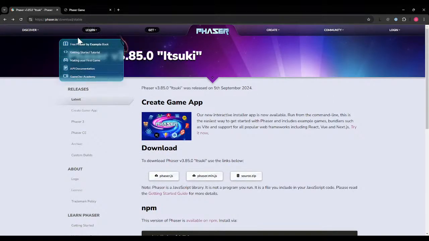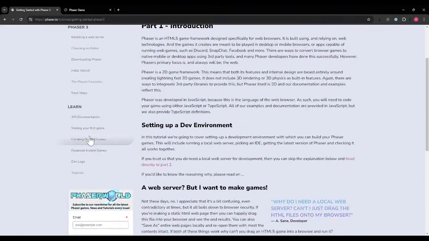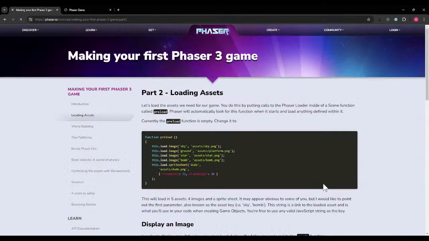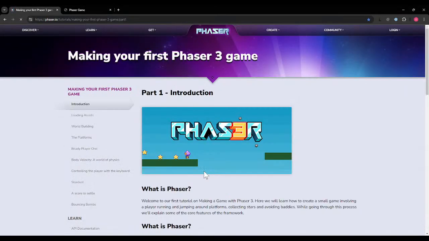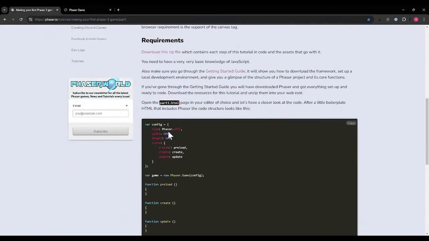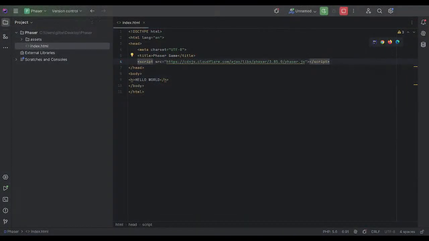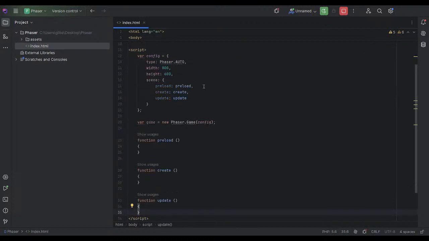What we need to do next, if we remember, let's go to the getting started tutorial over here, back to making your first game. So we need to get this in a JavaScript. So you want to do it in the body. I'm not entirely sure if it tells you right here. Let me see. It doesn't really tell me. No. If you actually download their files, you can see what it looks like. But we're going to go ahead and start kind of primitive, and then we'll clean it up later on. So by primitive, what I mean is I'm just going to go ahead and copy this. We're going to take it to our file, and under here, we're going to go ahead and put script, and this script is where we're going to put the script we just copied.